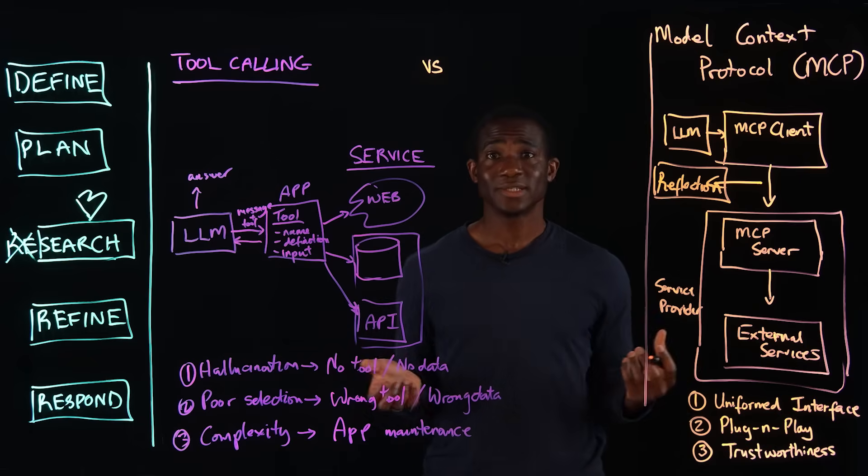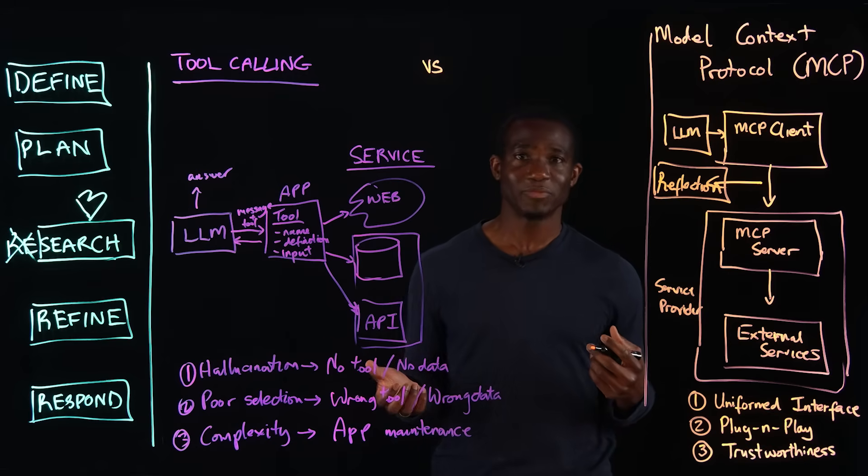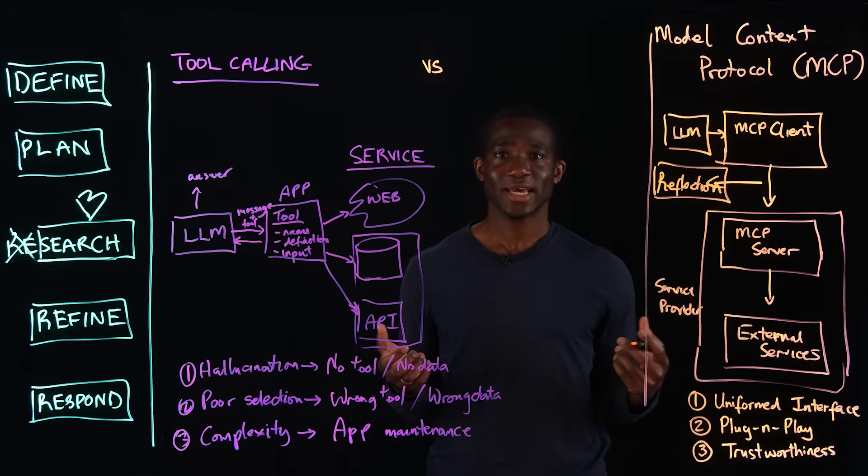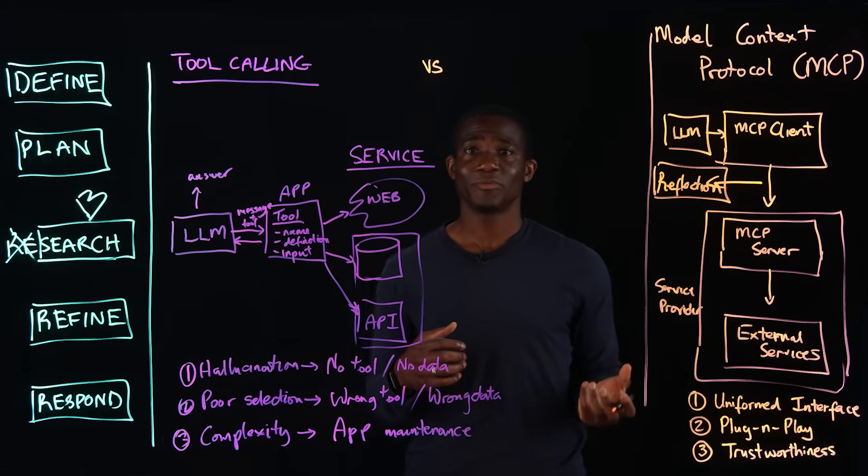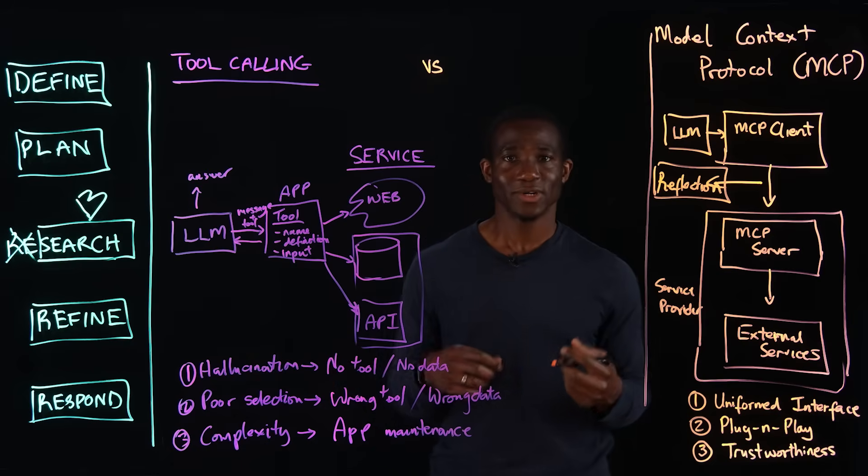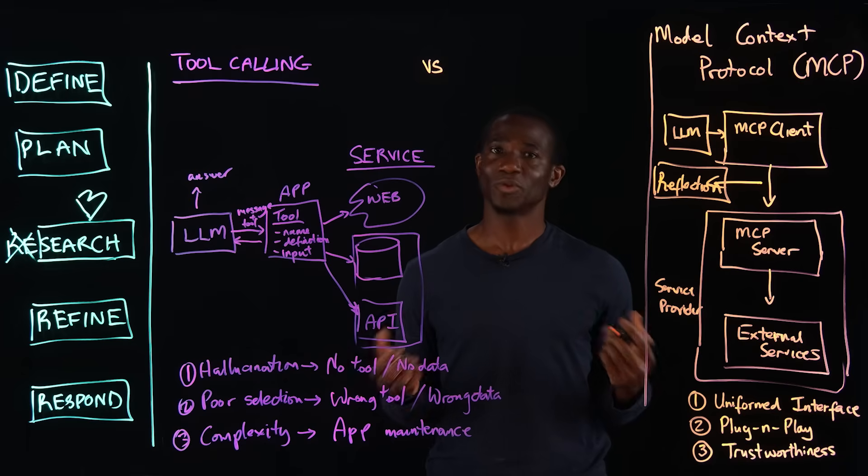So, search is evolving rapidly. With standardized protocols like MCP, integrating and scaling search capabilities becomes far less burdensome for developers and data scientists. So, whether you're building and optimizing or simply using these systems, carefully reviewing your search strategies will be key to unlocking the full potential of AI-driven research.